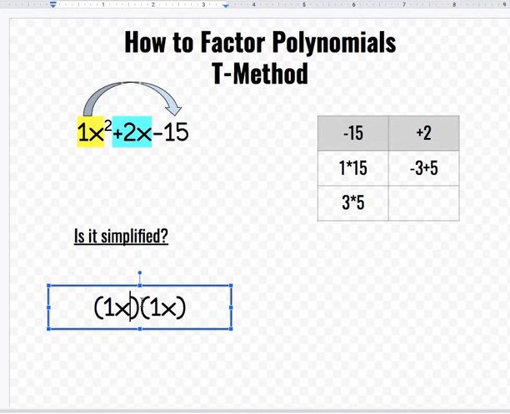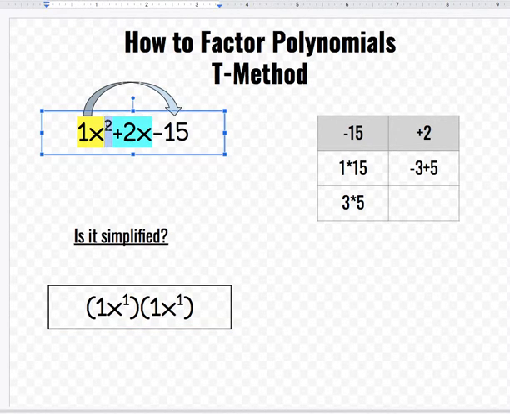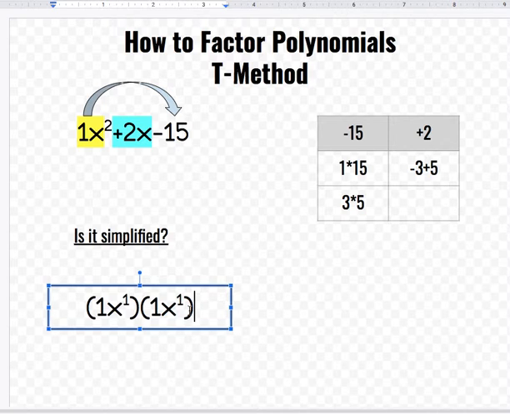Because if you have a power of 1 and another power of 1, when you add them together, you will get that 2 back. You're splitting this 2 into each parentheses evenly to get 1 and 1. This is the same thing as just having an x by itself. So each parenthesis would just say x and x. You do not have to put the exponent and you do not have to put the 1 in the front. Those two are implied numbers.